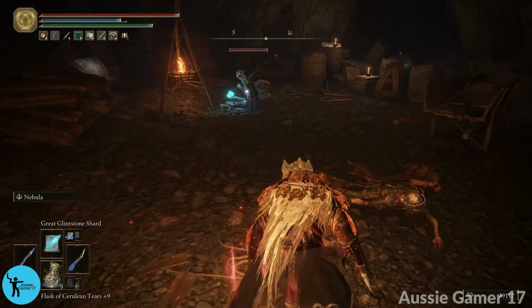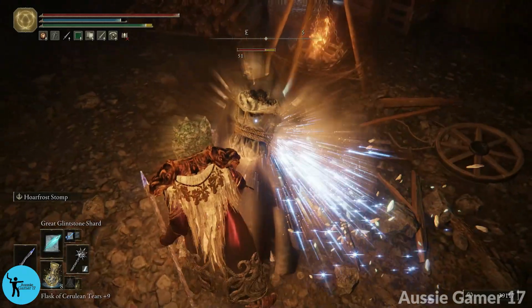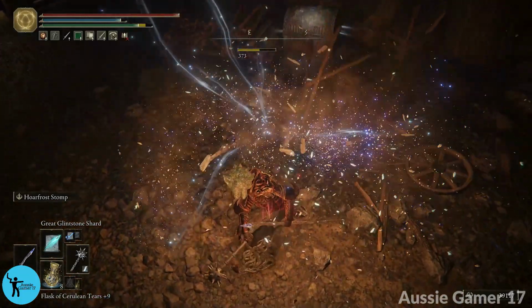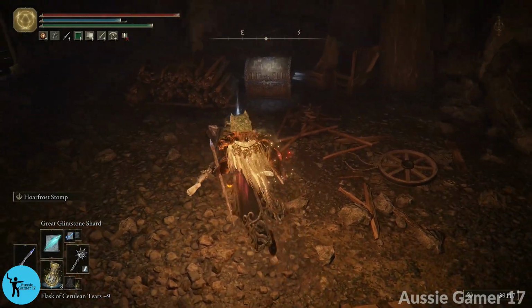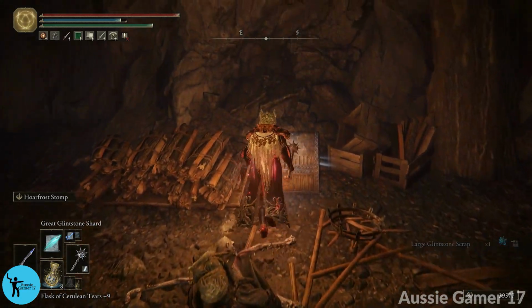And then we're going to do a backstab. Oh, wrong weapon. There we go. Backstab. Morning star. See ya, mate. You're dead. And inside the chest, we should have... Wait. Yeah, a rune arc. Another rune arc.